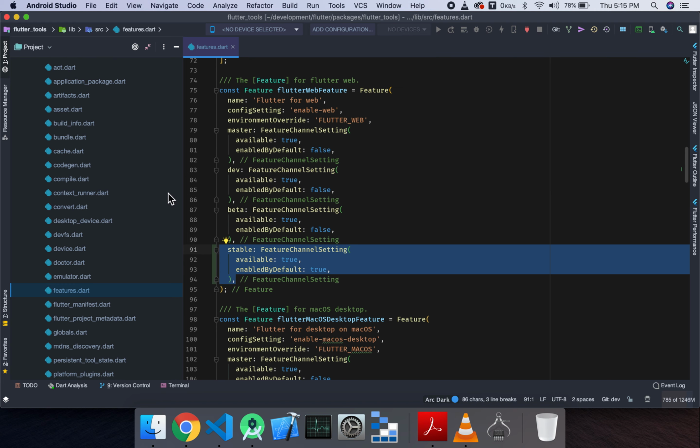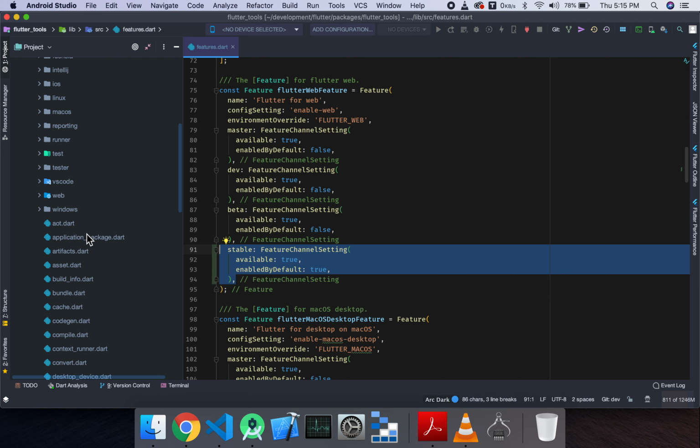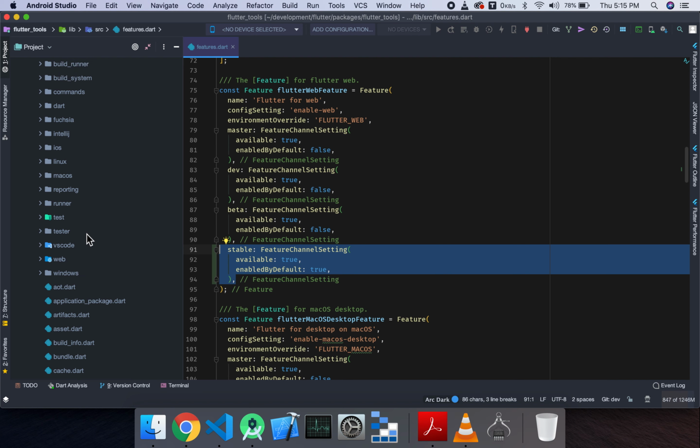Now if you run this Flutter project again, then again you will not be seeing it. Why will you not be seeing it? Because Flutter has already built its tool. While upgrading the Flutter repo, or by running Flutter upgrade, you can see that there is a console print which says building Flutter tool. It takes some time.